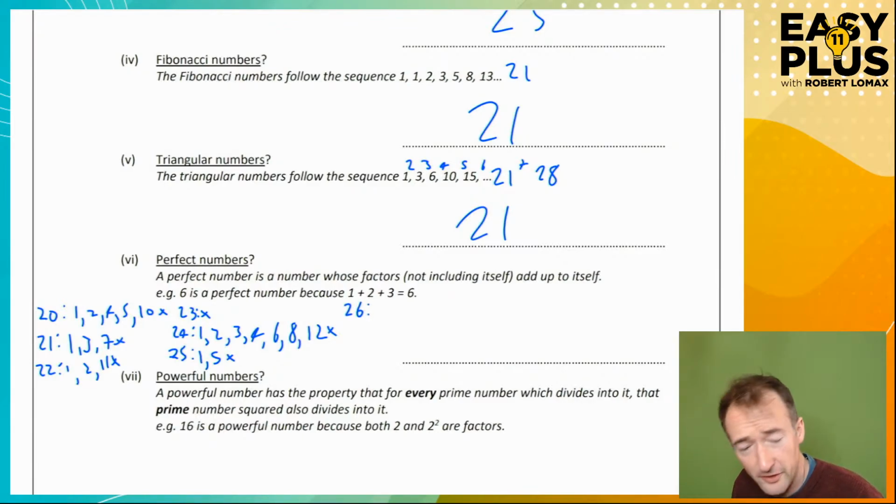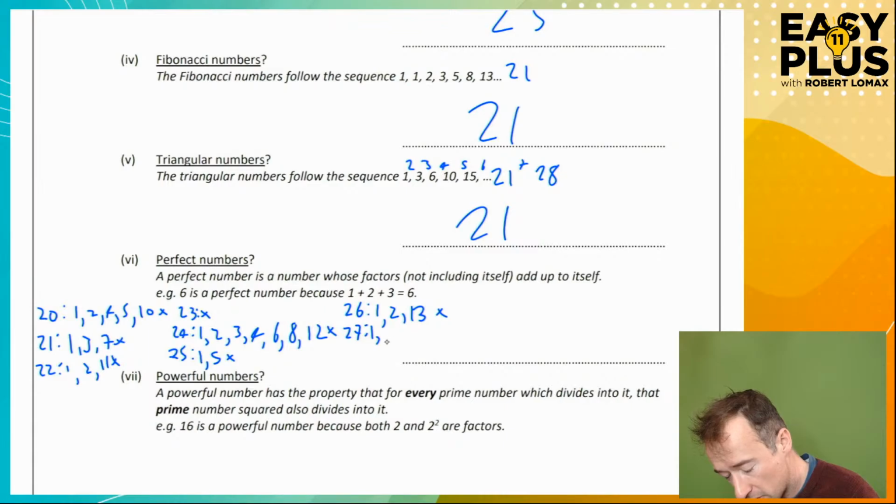26. So you said about this being one to leave for the end. So we got 1. Yes, we got 2. Yes, because it's even. 3, it doesn't divide by 3. No. 4. No, doesn't go in there. 5 doesn't. 6 doesn't. 7 doesn't. 8 doesn't. 9 doesn't. 10 doesn't. 11 doesn't. 12 doesn't. 13 does, because half of it, 13, 14, 15, 16. So those added up to 26. Struggling to find a perfect number here, but we have faith.